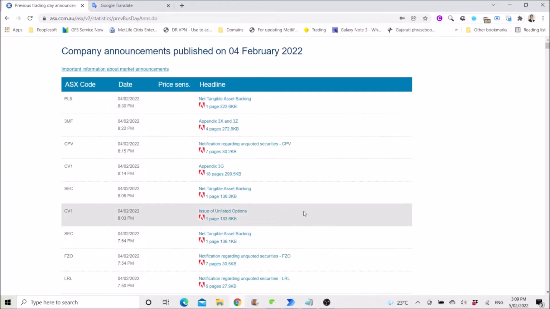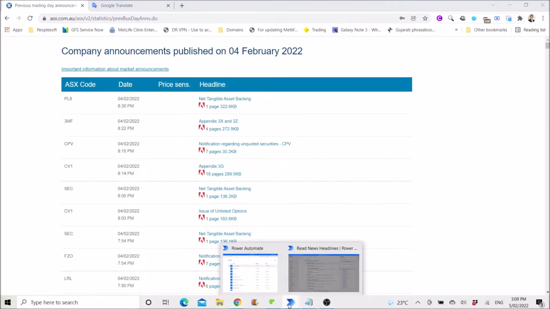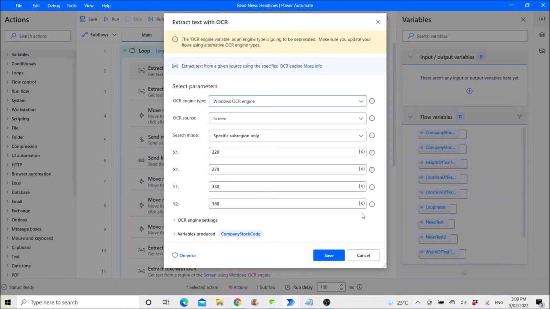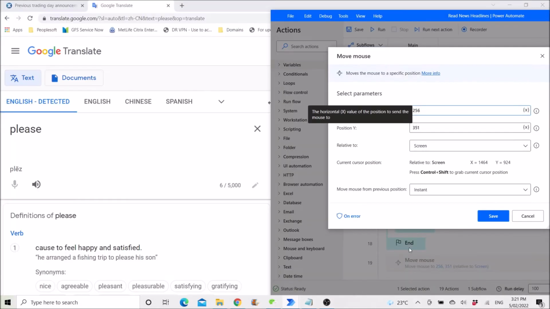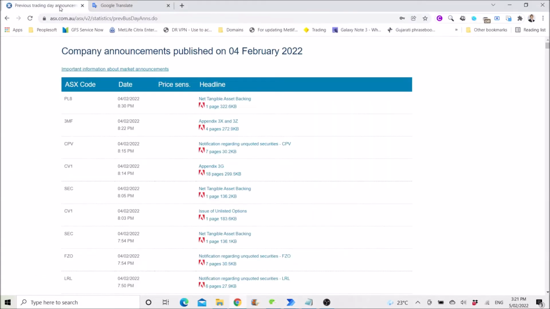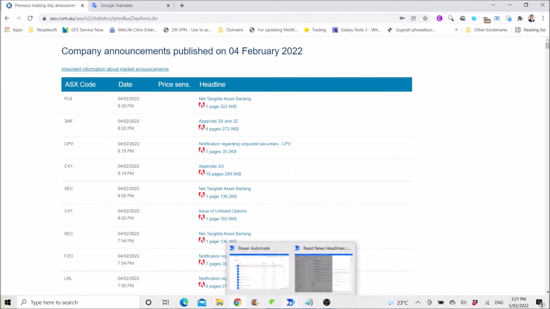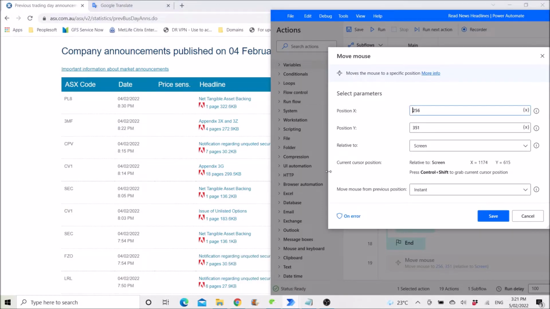So what you do is, if you want to know the pixels, right, you use move mouse, go back to the headline screen, then move the position of your mouse to the top left of the headlines, right?